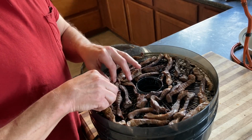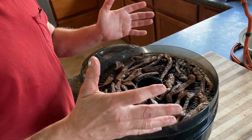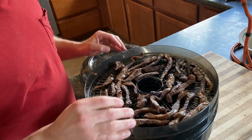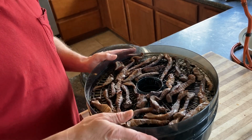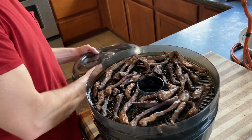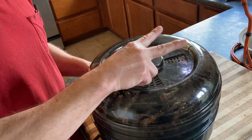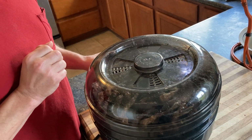Okay, and you'll notice as this stuff starts to dehydrate that it's going to shrink, so you'll be able to fit more in there. But we're doing pretty good. So I rotate them again like this, just to get the heat flowing. I've also adjusted the top vent to 2. So we will come back in another hour and see what happens.